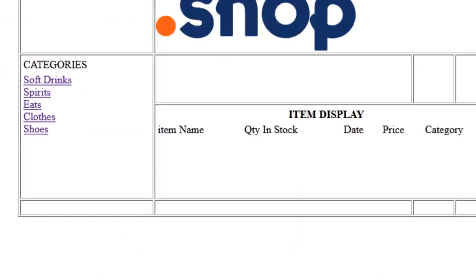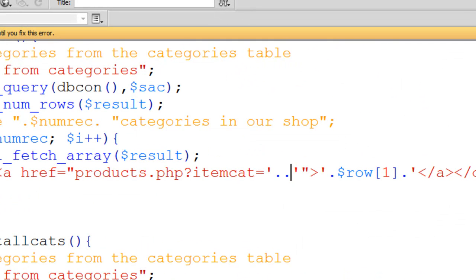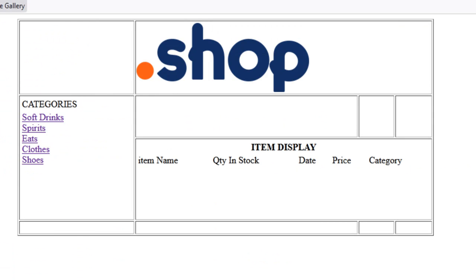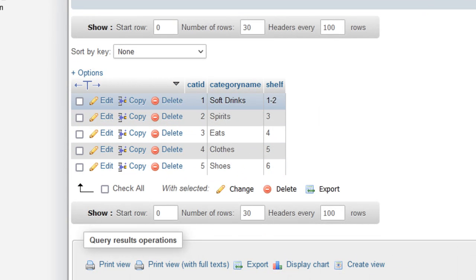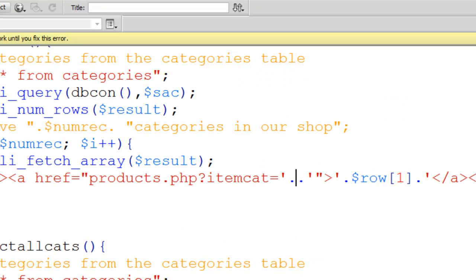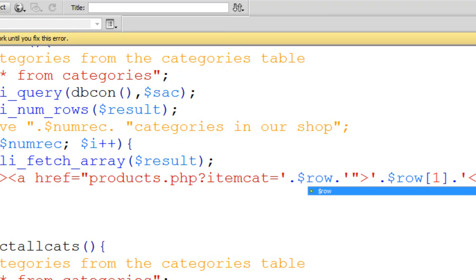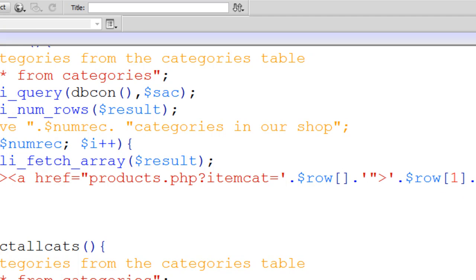So I'll go to ID, and being that it is in location number 0, or what we call index 0, because it's an array, I'm treating it as an array, so I will go to row, same as this. Row, because it's fetching the data, and then location number 0, index 0.